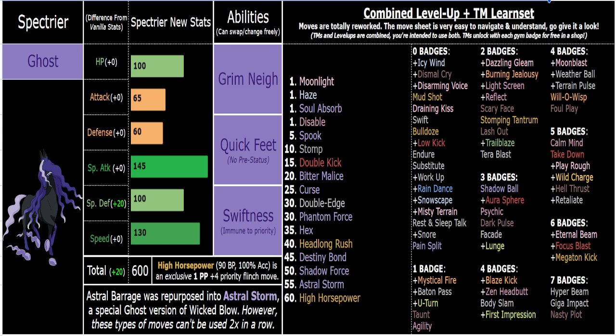So that's all cool. You do have some limited utility options. You got your U-turn, your Will-O-Wisp, you've got your Bitter Malice, which drops attack and special attack, and stuff like that. Soul Absorb, Haze, Disable. Once in a while, you can tack those on with Move Relearner, but just by the nature of this thing's abilities and stats, you'd probably be using it offensively most of the time.